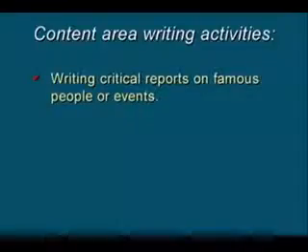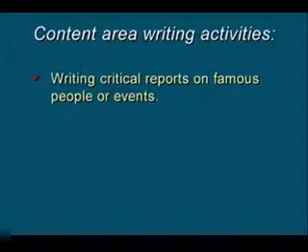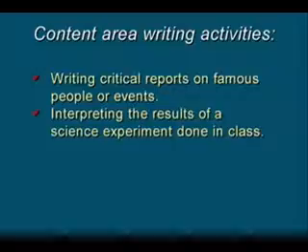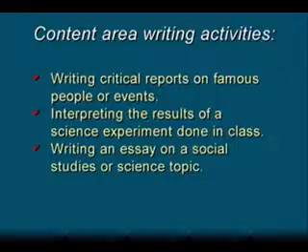Some content area writing activities can help clarify complex topics. For example, writing critical reports on famous people or events, or taking on the role of the famous person. Interpreting the results of a science experiment conducted in class. Or writing an essay on social studies or a science topic. For example, what does the Bill of Rights mean to me? Or, what can I do to clean up the earth?